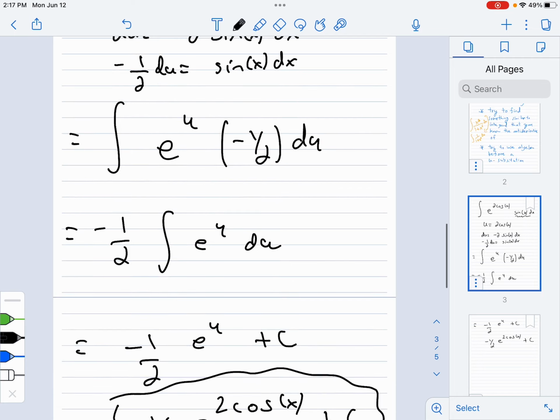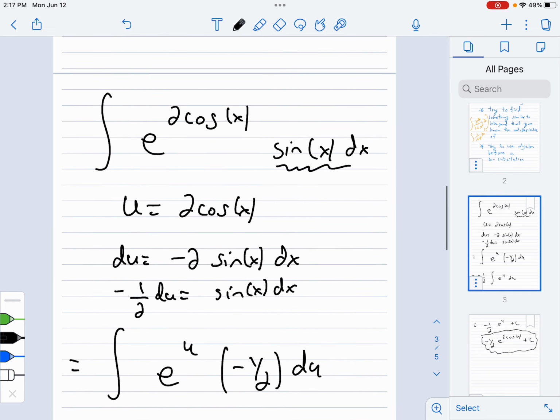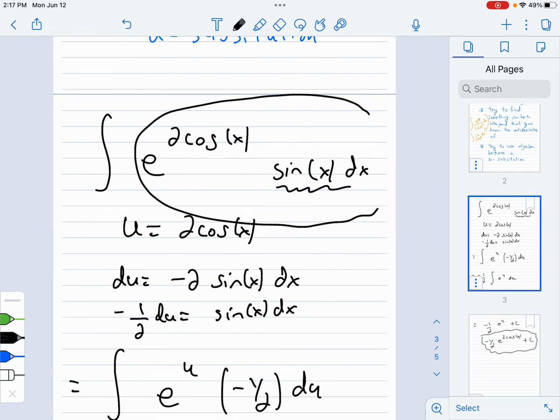And you can always check your work, by the way. If you took the derivative of this, you should get what we had originally up here. That's how you check your work, because this is an antiderivative, which is a function that, when you take its derivative, gives you what you have in that circle. Sorry, not including the dx there, I apologize.